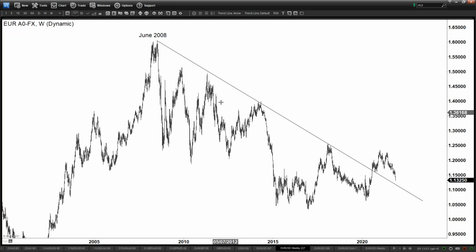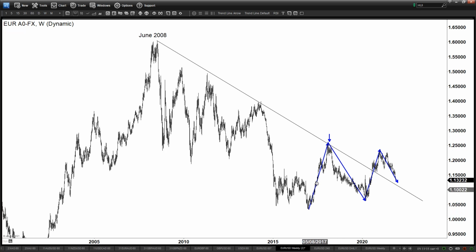Also, if you compare the speed of the movement here, you can see this does look impulsive. This one also kind of looks impulsive. And look at the time it took from here to here, and the time it took for this move down, and the time it took here, and here. Now you find out that this one, for example, from December 2016 all the way to March 2018, is around 15 months, whereas from February or March 2018 all the way to March 2020 is already more than 2 years. So in other words, it took more time to make this move compared to this move, whereas this move is actually smaller in size.